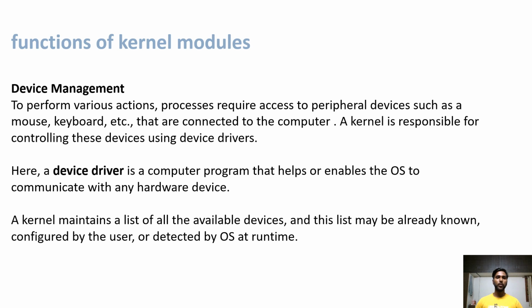Now we'll see the functions of kernel modules. The first one is device management. To perform various actions, processes require access to peripheral devices such as mouse, keyboard, etc. They are connected to the computer. A kernel is responsible for controlling these devices using device drivers. Here, a device driver is a computer program that enables the operating system to communicate with the hardware device. A kernel maintains a list of all available devices, and the list may be already known and configured by the user or detected by the operating system at runtime.